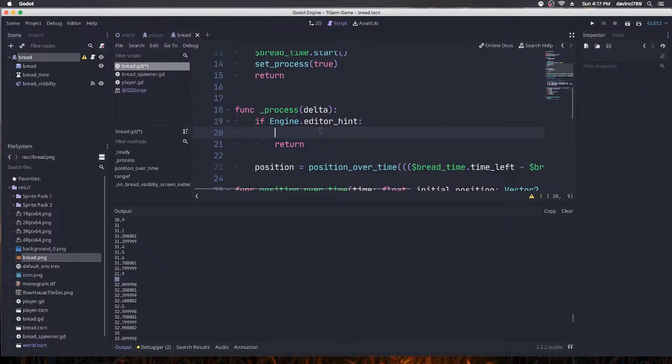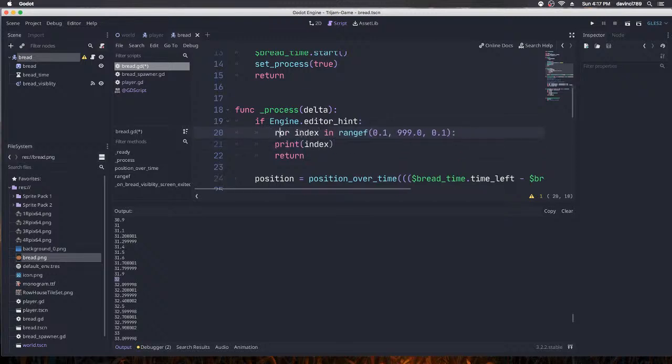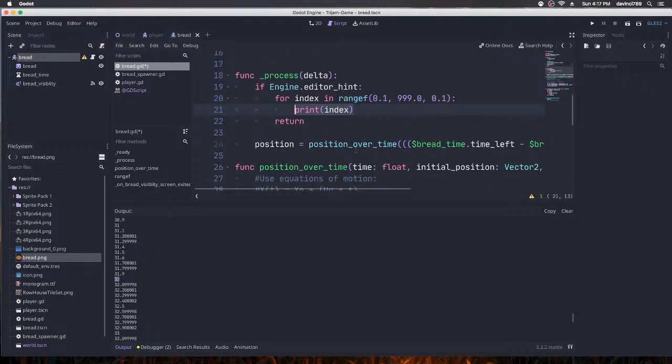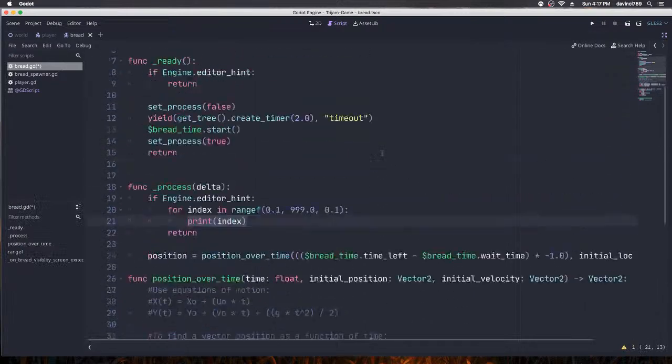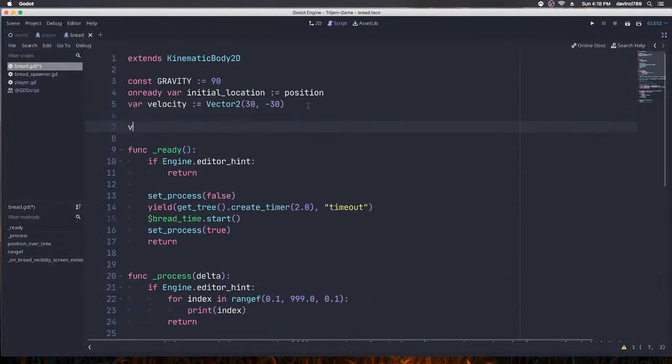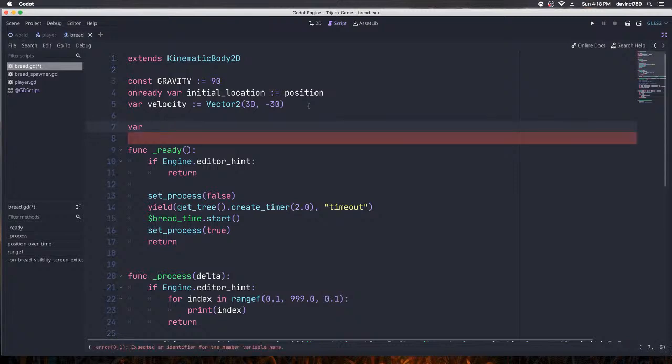So process, go back here, for index over here, we need to do the thing. So var sprite info. No. Sprite info is not right. What do we name this?